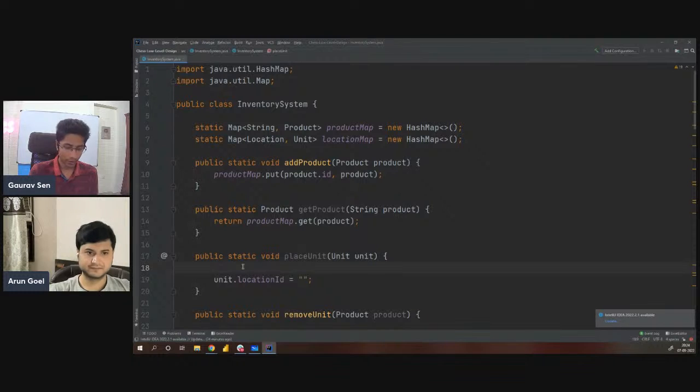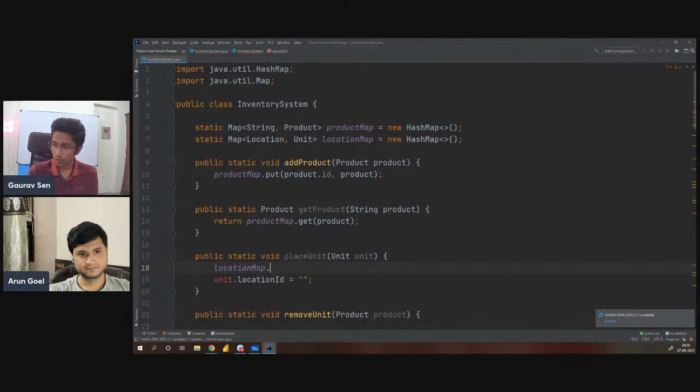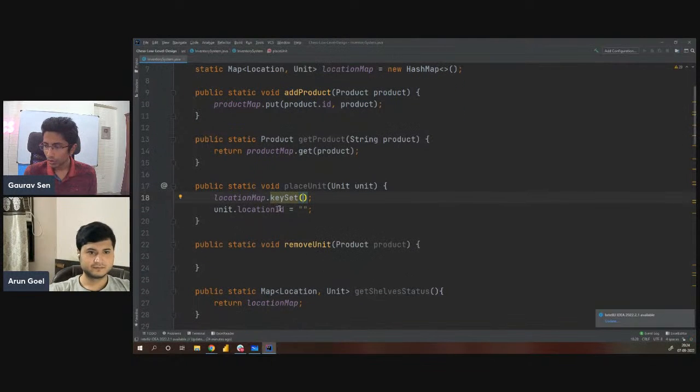I can optimize this, but I'm just iterating over the locations. So, get keys.